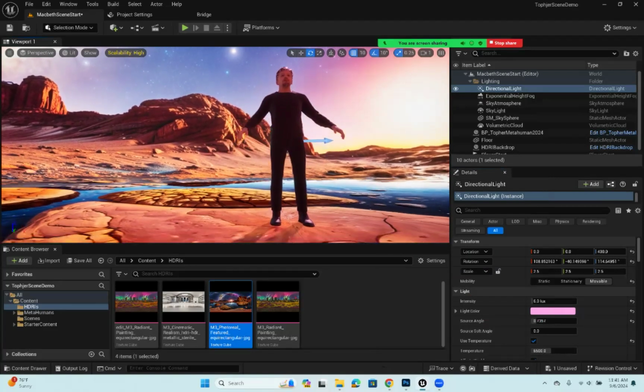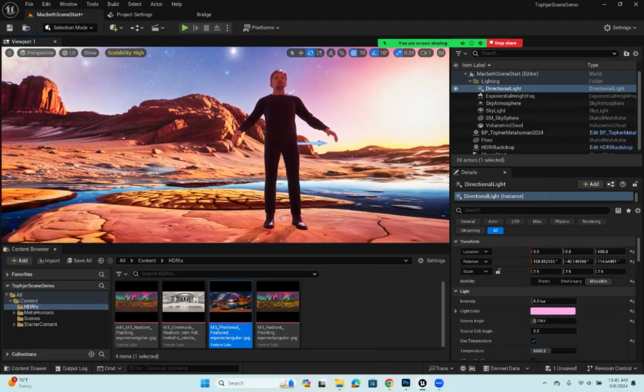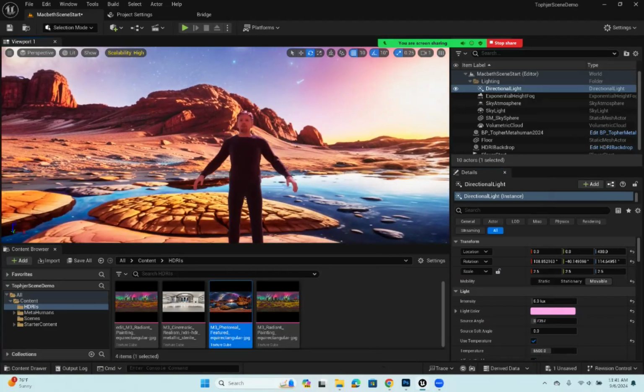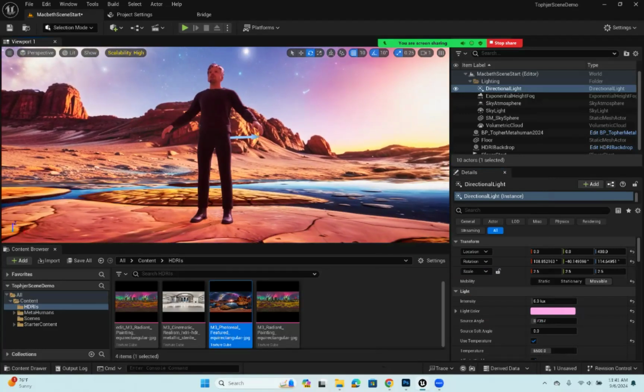Using my middle mouse button to drag up. If I increase that, you'll see that light pop out even more on the hair and on the side of the character.